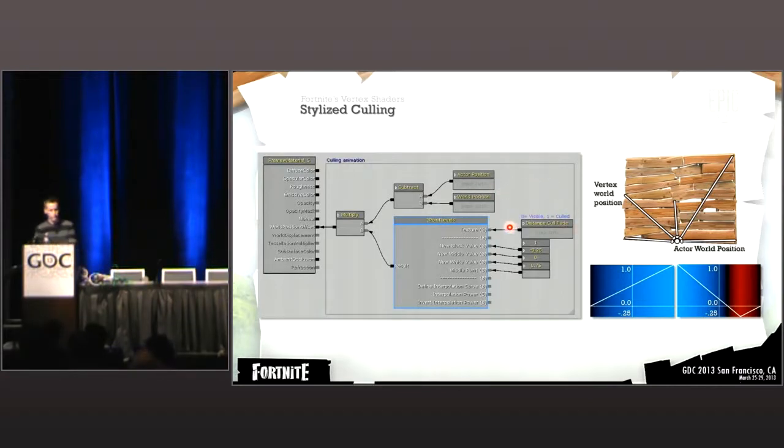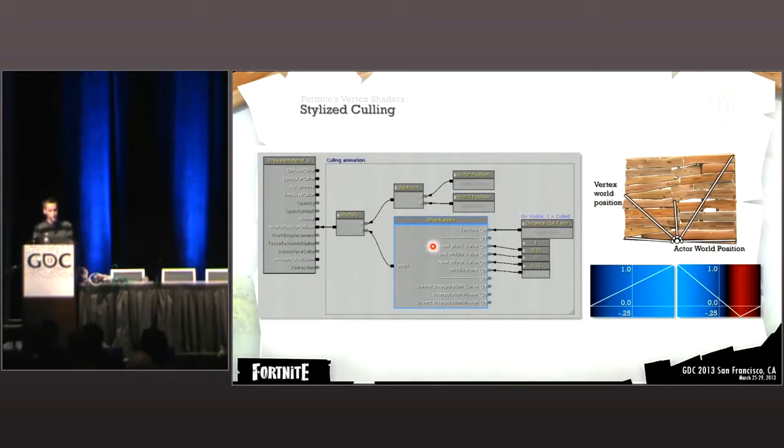Well, we can use that 0 to 1 value to modulate the scale operation. To scale an asset, you just subtract the world position of the vertices from the actor's pivot point. Doing so will create a vector that's the length of the distance between the 2 points. So if you add that to the world position of the vertices, then basically you'll pull all of the points on the mesh into a single point. So modulating that by the 0 to 1 value will scale the model from 0 to 1.